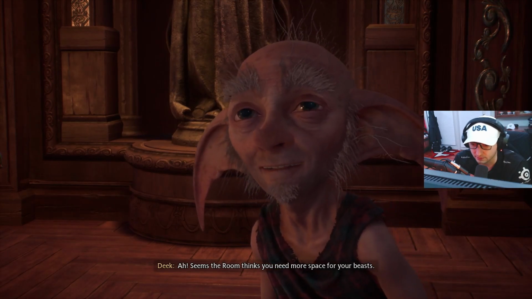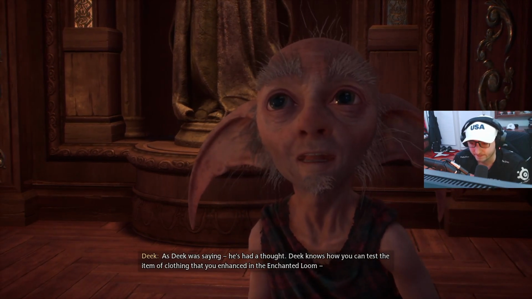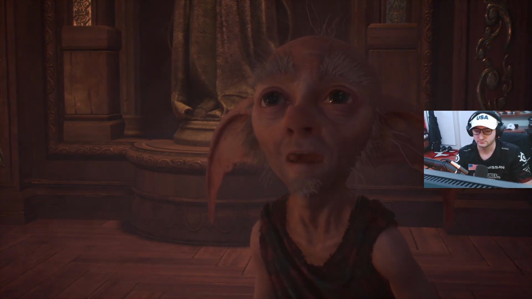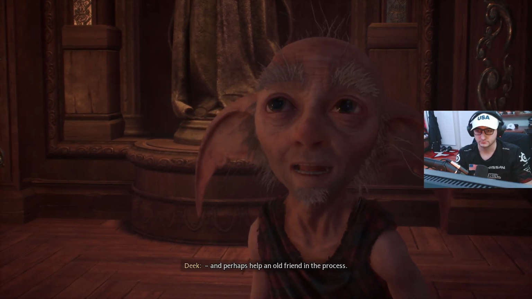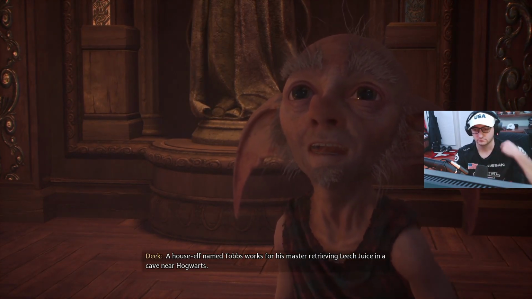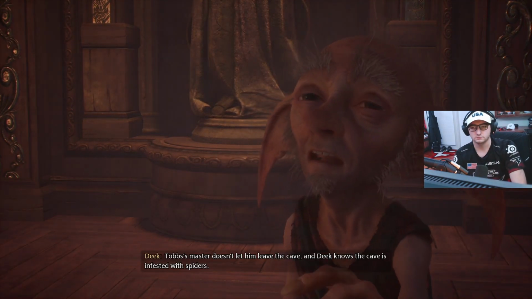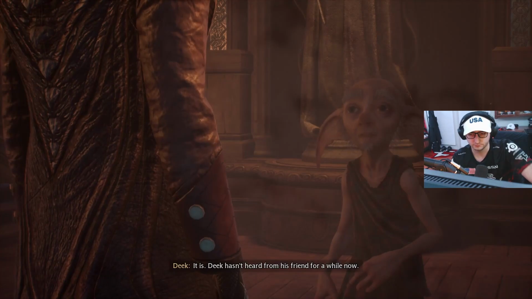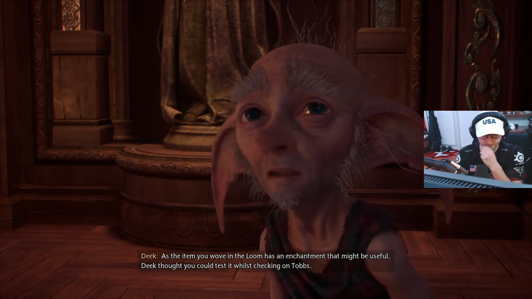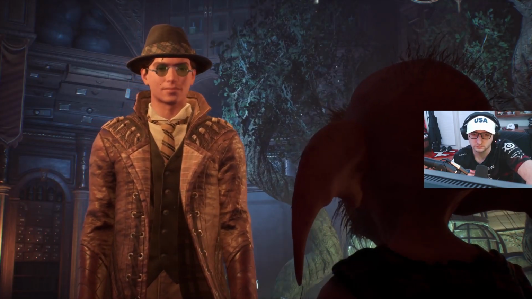Oh, seems the room thinks you need more space for your beasts. As Deke was saying, he's had a thought. Now, Deke knows how you can test the item of clothing that you enhanced in the Enchanted Loom, and perhaps help an old friend in the process. What do you mean? A house elf named Tobbs works for his master, retrieving leech juice in a cave near Hogwarts. Tobbs' master doesn't let him leave the cave, and Deke knows the cave is infested with spiders. That sounds awful. It is. Deke hasn't heard from his friend for a while now. As the item you wove in the loom has an enchantment that might be useful, Deke thought you could test it whilst checking on Tobbs.